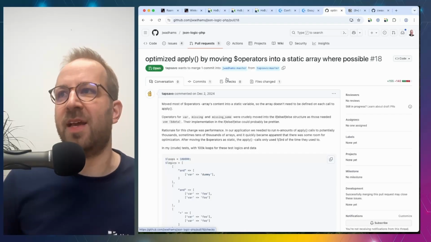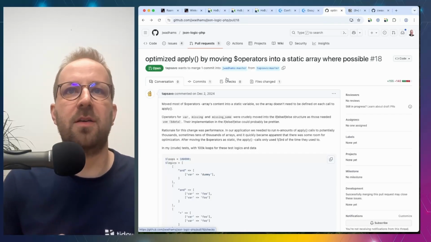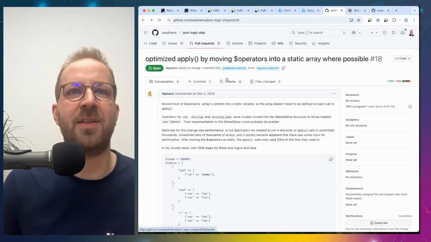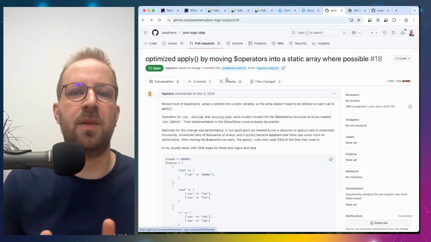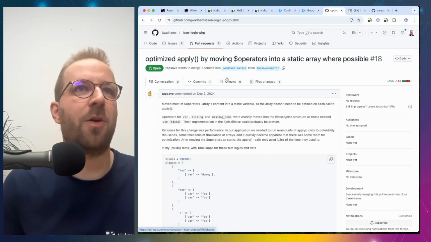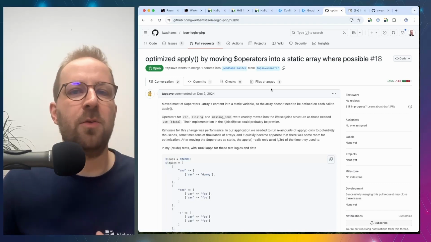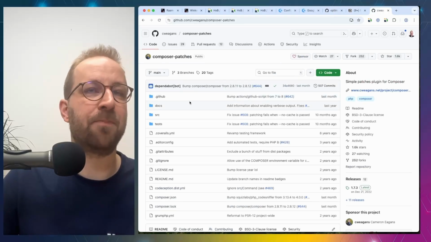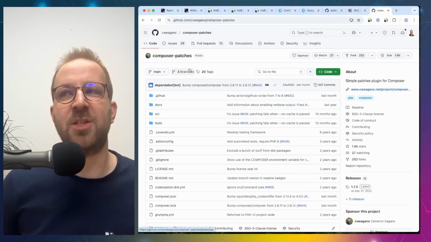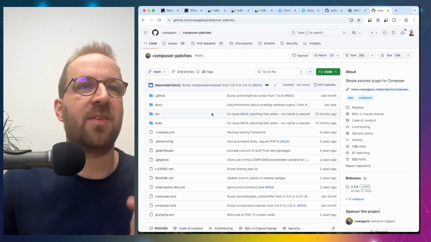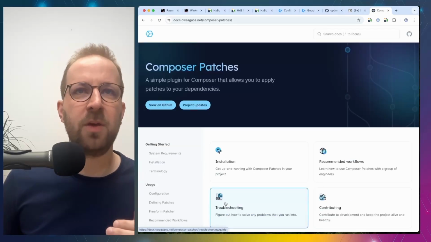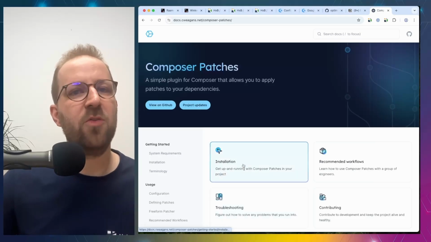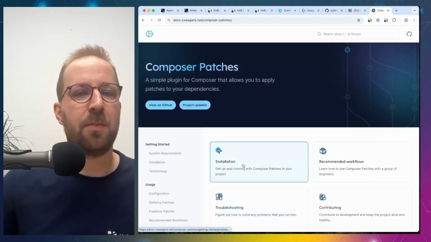There are multiple ways of doing that. You can fork a GitHub repository that is a composer package, apply the patch, and then overwrite the location of the composer package to point to your fork. The other option is that you can use the composer patches library to apply a patch after you've installed this library. And this is what we are going to do here. The benefit of using composer patches is that you can get upstream improvements of the original library and still always apply your patch until it doesn't apply cleanly anymore.